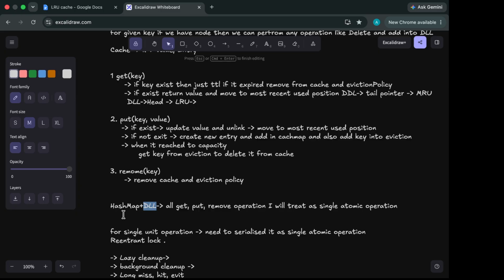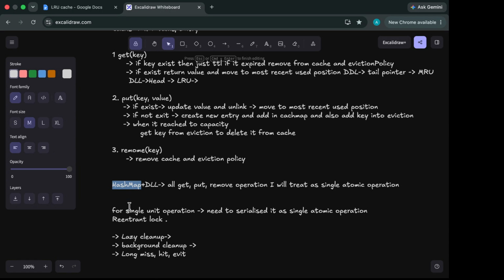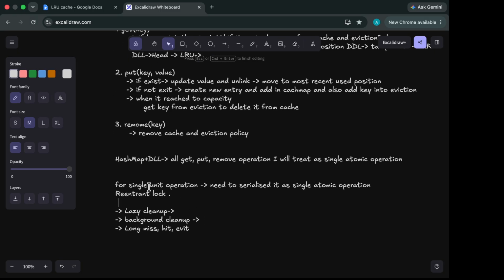We would only be adding extra overhead, right? So for that we only use a simple HashMap, which is not thread safe. We will utilize the global lock, which will ensure thread safety by making these operations atomic. Okay.